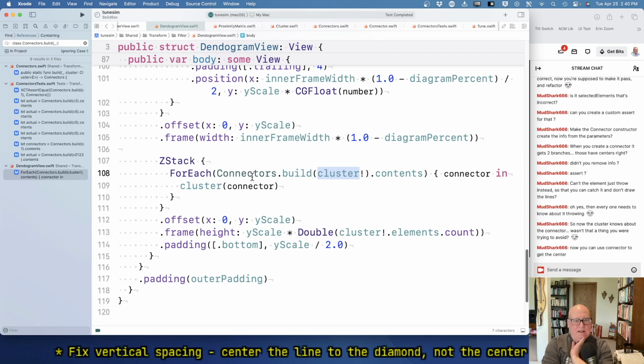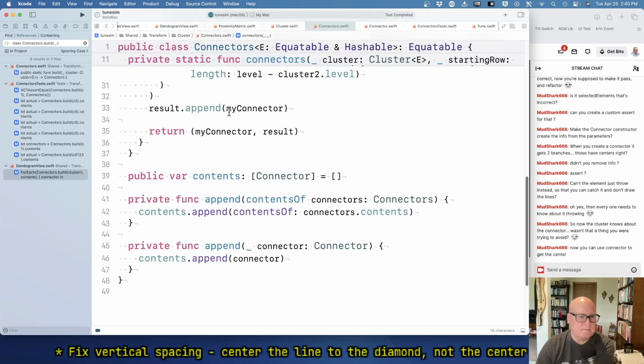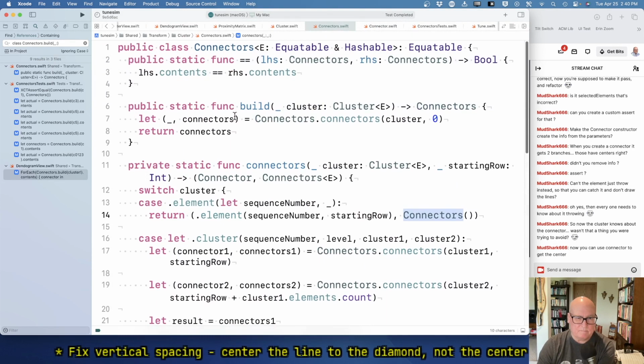I could get the list back out. I mean, maybe that would be better. I don't know. What build should return to it is the list of stuff. So maybe that would be. I don't know. I don't want to walk it again if I can help it.